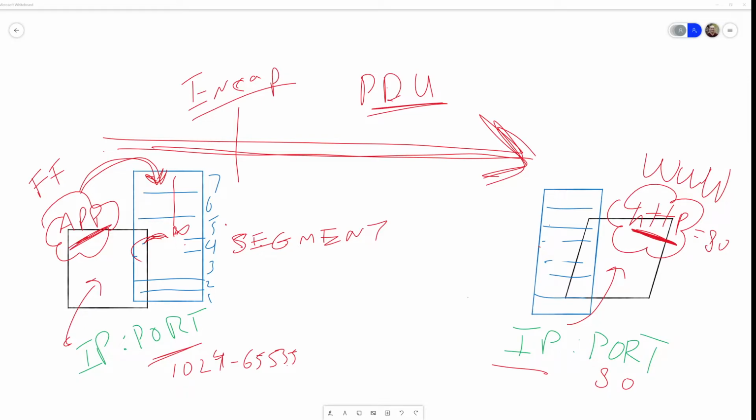And now we have made mention of, as we are descending the protocol stack, let me put some of my lines back in here. At layer 4, we have a segment. We go down. When we get to layer 3, this data unit becomes a packet. When we go down to layer 2, it becomes a frame. And we go down to layer 1, it becomes a bit, which is otherwise known as binary.